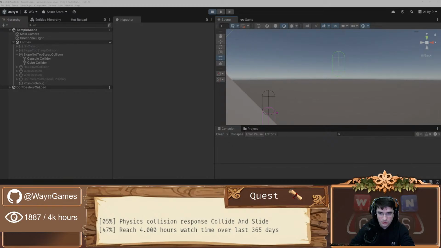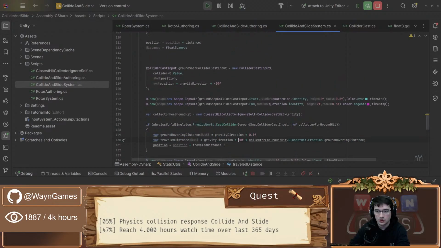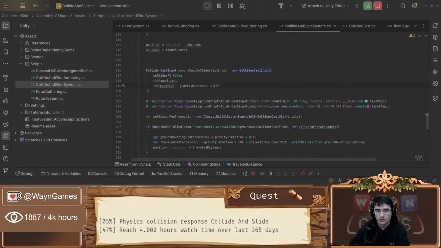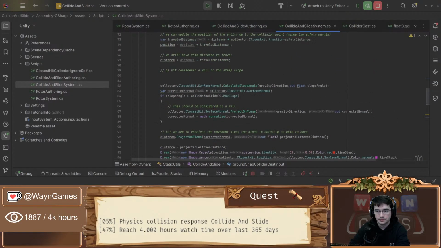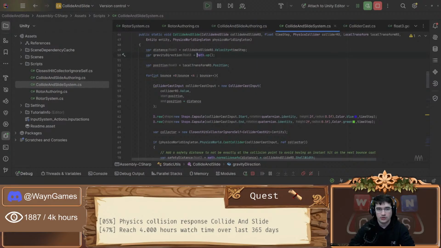And it's the other way around, because my gravity direction needs to be negative, in fact, for it to make sense.